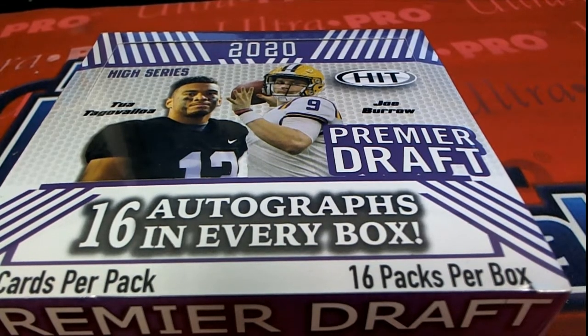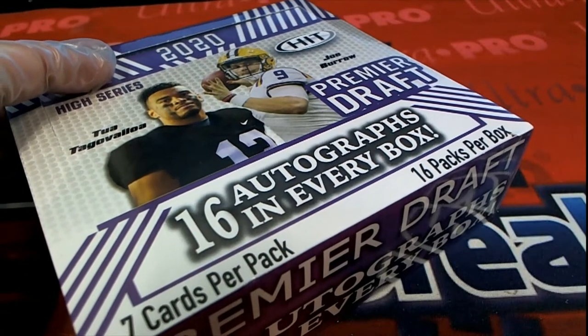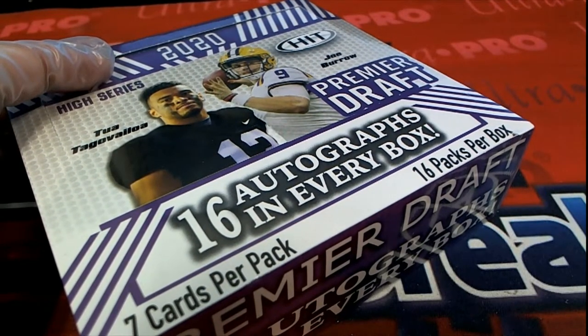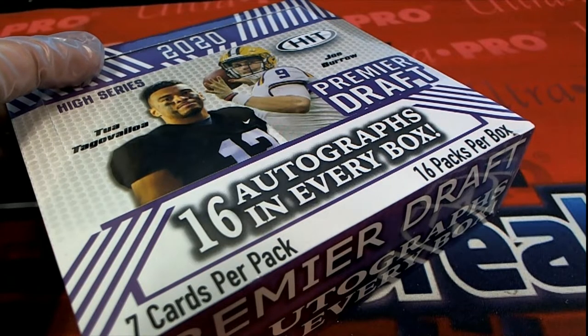Alright, we're ripping into Sage football, and I want to wish everybody good luck. This is a box break where everybody gets a pack, and the way we do this is we shuffle up the packs first.